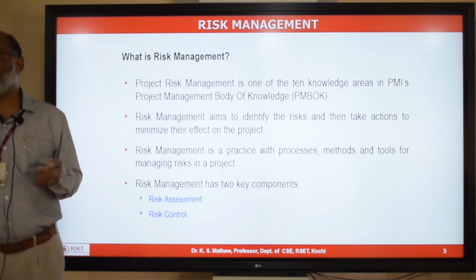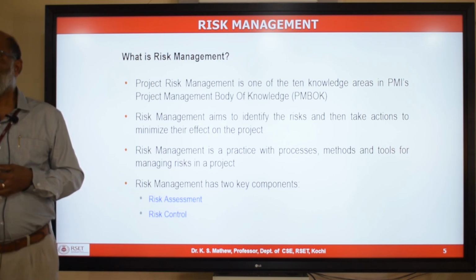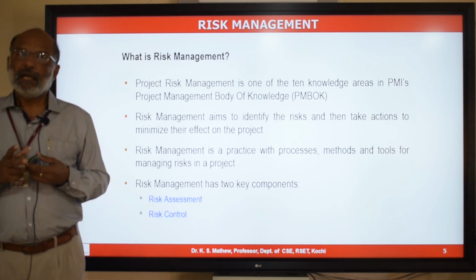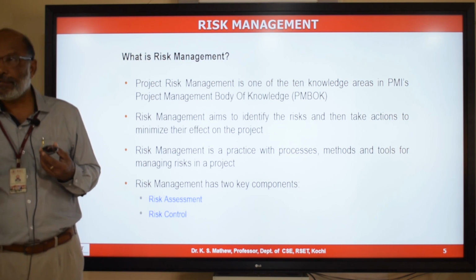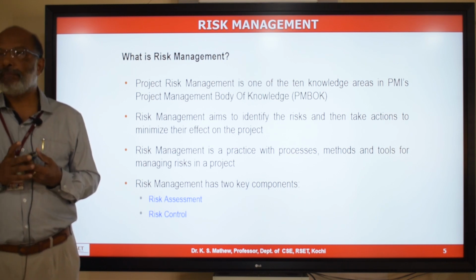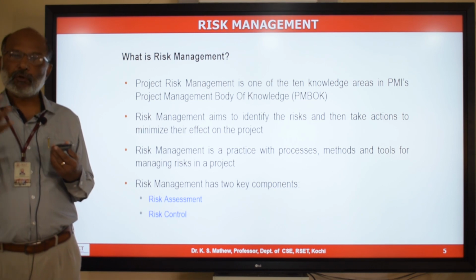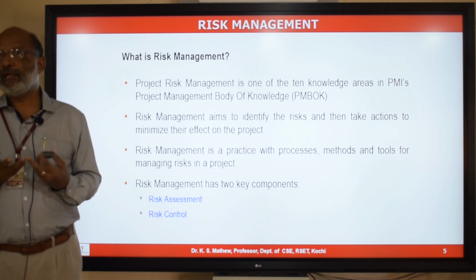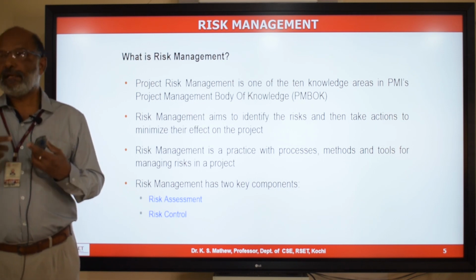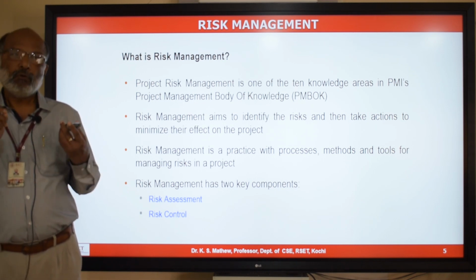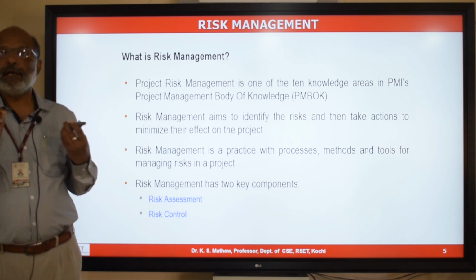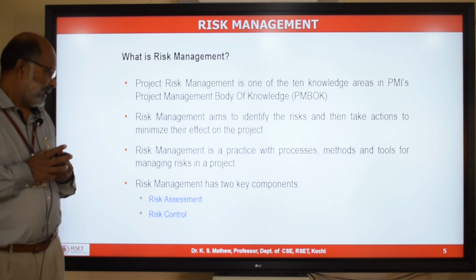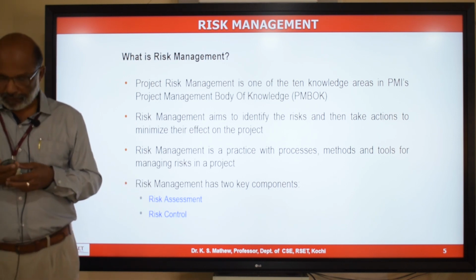The second part is called risk control. Here we will try to plan actions for all the identified and prioritized risk and trigger that action, so initiate that action whenever the risk is going to happen in the project. And as part of your project status and progress monitoring, you will also monitor those identified risks and reassess and reanalyze and reprioritize and look for the symptoms of those risks and trigger actions whenever you find some such symptoms occurring in the project. That is what is done in risk control.